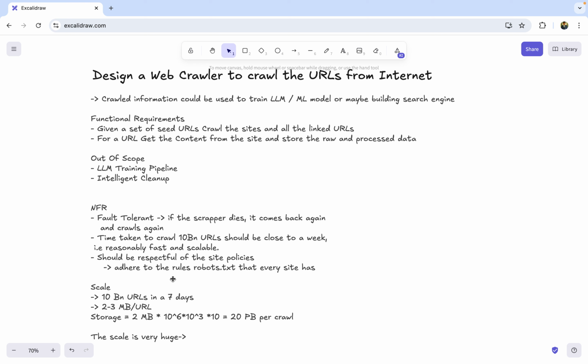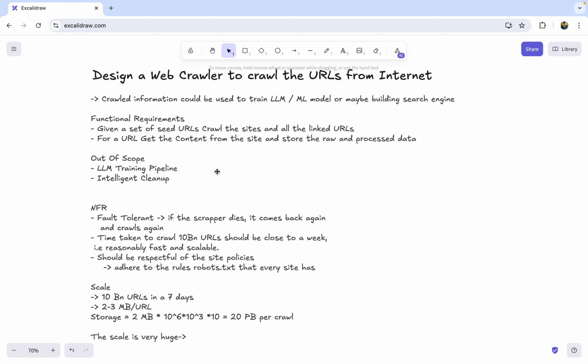Today we are discussing a system design problem, basically the system design of a web crawler to crawl URLs from the internet. The statement is simple, and the use cases of these crawlers are manifold. The recent example is the LLM, from GPT-1, GPT-2, GPT-3, three and a half, and then Llama. They have been trained on data on the internet, and a lot of it is public data that has been crawled. Billions of sites have been crawled.